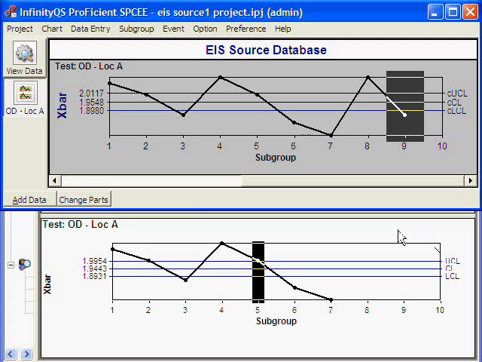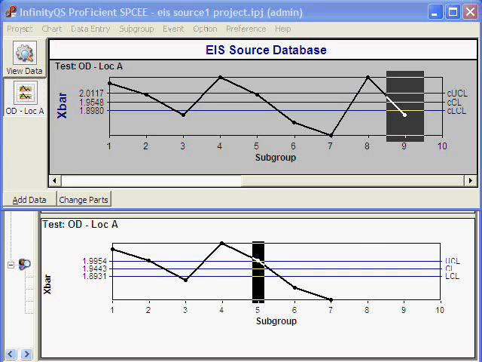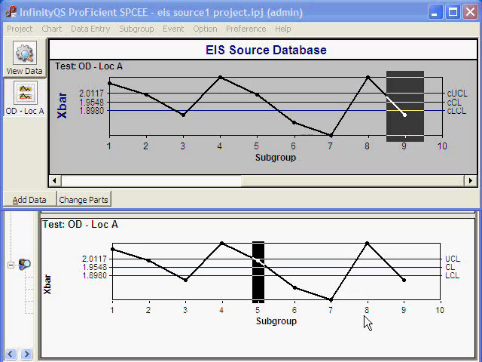Okay, so now we just need to wait for EIS to read the source database for new or changed records, generate the IDEF messages, and pass those along the HTTP connection to our ESPC database. Okay, and there we can see that the ESPC database has updated, signifying that the data has been passed from our local source Proficient database out to the cloud to the ESPC application.